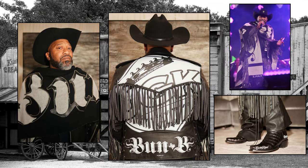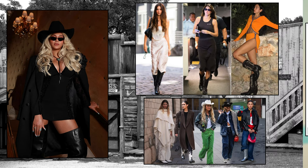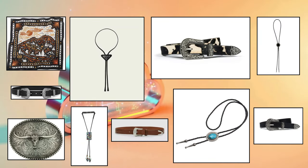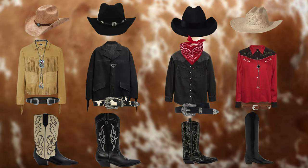Look, you see Bun B was out there. Find a way to make it your own, because the ladies will be throwing Western-style parties, they'll be line dancing, and you'll be sitting on the sideline missing out because you're too cool. So, go find yourself a hat. Again, price point and style is up to you. Get a Western shirt, some fringe jackets going on and whatnot, you know. Get a belt buckle, bolo tie. Look, we're working on something now, man. Yeah, put it all together like that there.